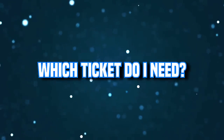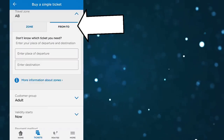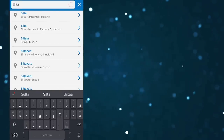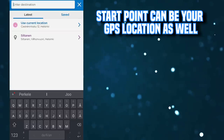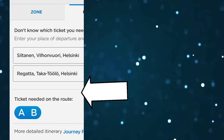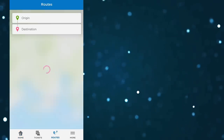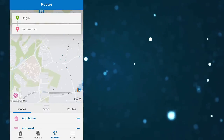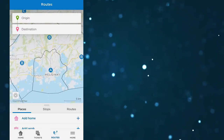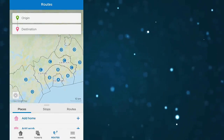So how do you know which ticket you need to buy? There are two ways. When you have the ticket list, you can hit the 'from/to' button and punch in your start point and end point, and it will immediately tell you what ticket you need to buy. But the better way is to use the route planner function. Hit the routes button at the bottom of the app, and you get a map screen where you can zoom out and see how the zones work — the A, B, C, D zones and their borders.